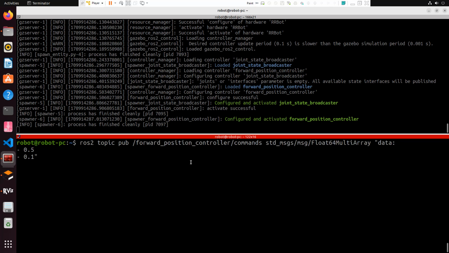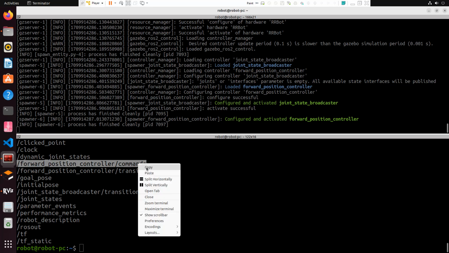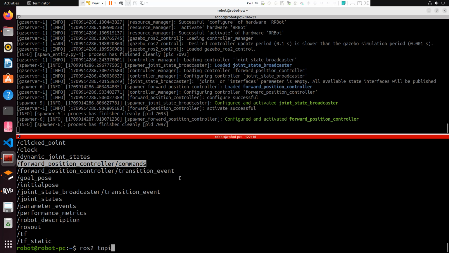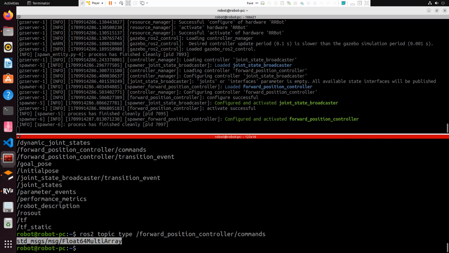When we checked the ROS topic list, we found the topic that we can use to send the controller input. If you just do ROS topic type, you can see it is a Float64MultiArray.